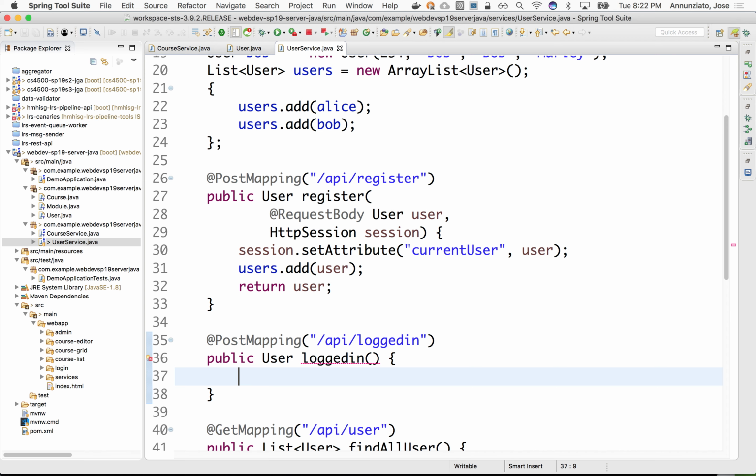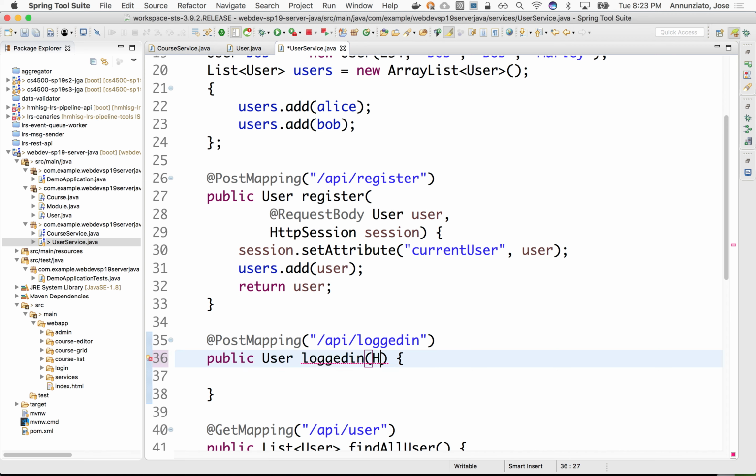Maybe there might be some web pages that you can only navigate if you are logged in, right? So maybe going to a profile page or going somewhere, right? It says, well, I need to know who the current user is. You can go to all these pages publicly, but not the profile page. And so this would return the currently logged in user.